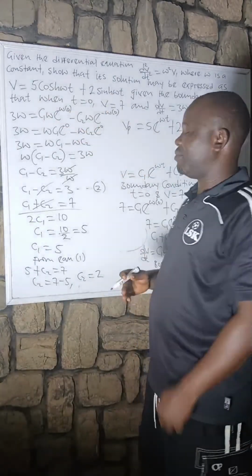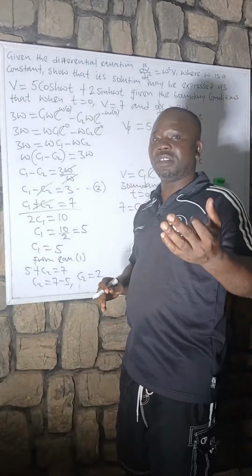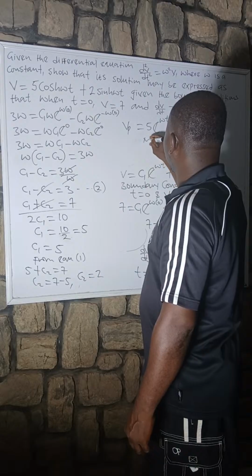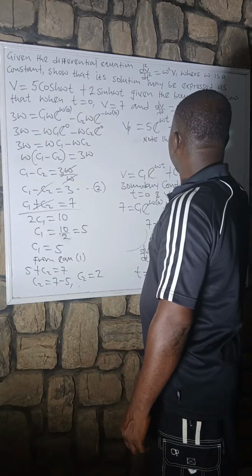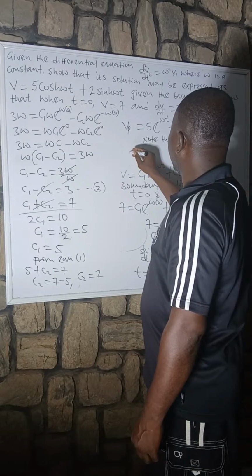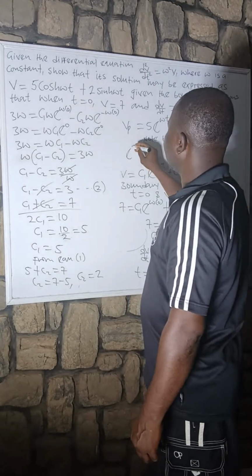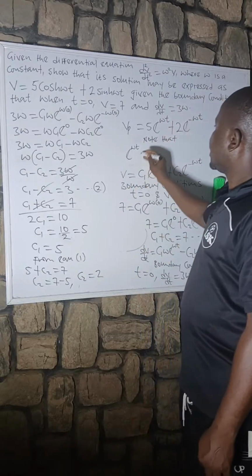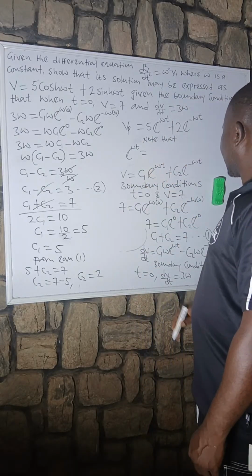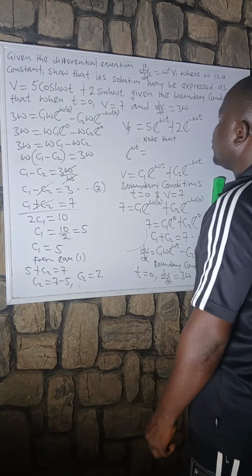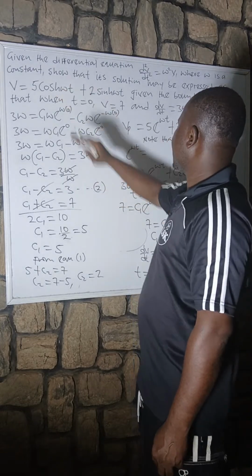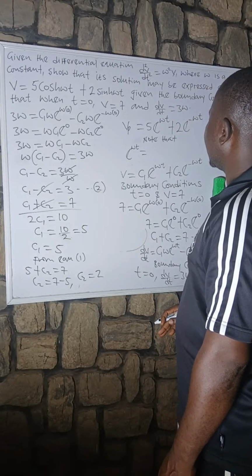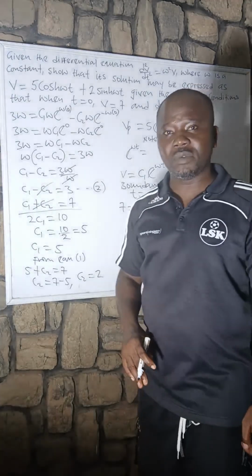It's simple as ABC. We now go back to hyperbolic functions. So note that from hyperbolic functions, when we have exponential t and exponential minus t, it means it's going to give us cosh of this plus sinh of this thing. So this is where we are going to stop.